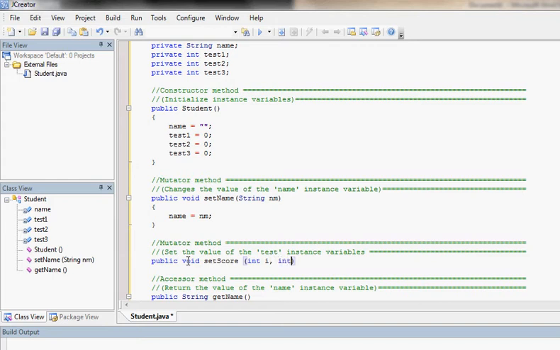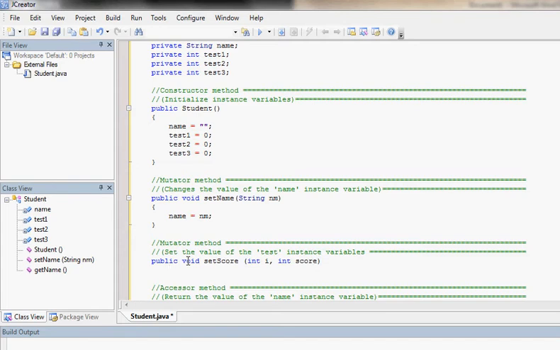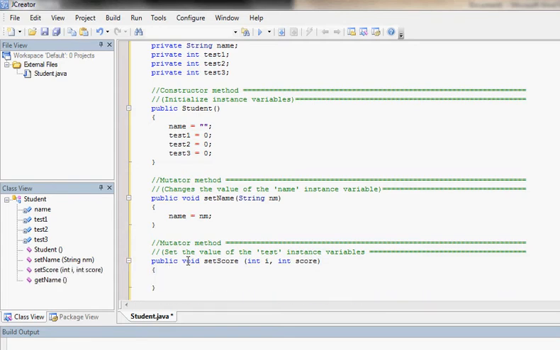And the second is the actual test score, and we'll call it score. So we have two pieces of information, i and score. i is going to have the value of 1, 2, or 3, and score will be the actual score.